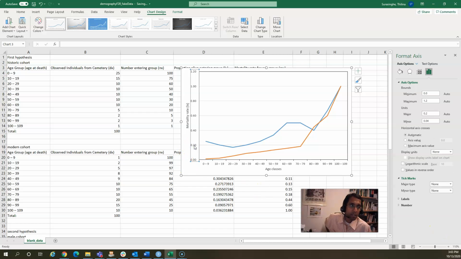For the mortality rate, right? Again, you go to axis options, which is already open, and all you have to do is navigate to tick marks, major ticks outside, right? I prefer it outside, and in this case, if you want to, you can even have minor ones, right? And in that way, you can maybe easily read it.